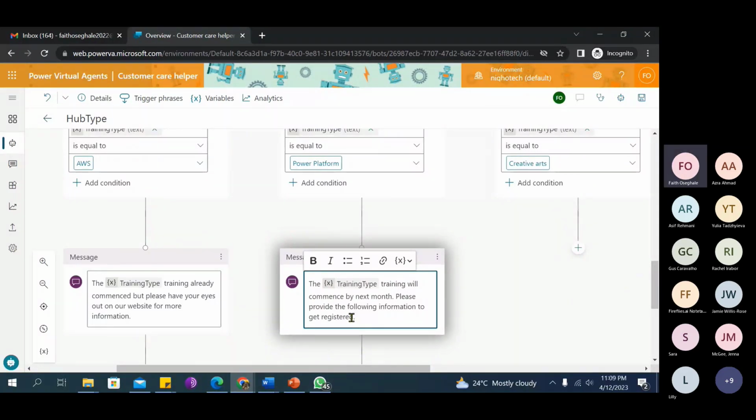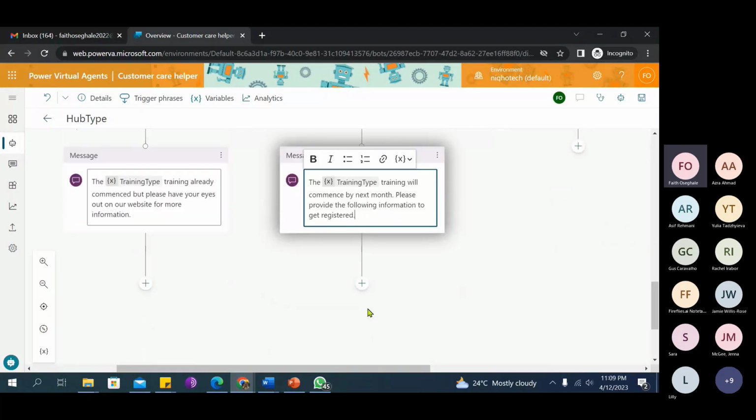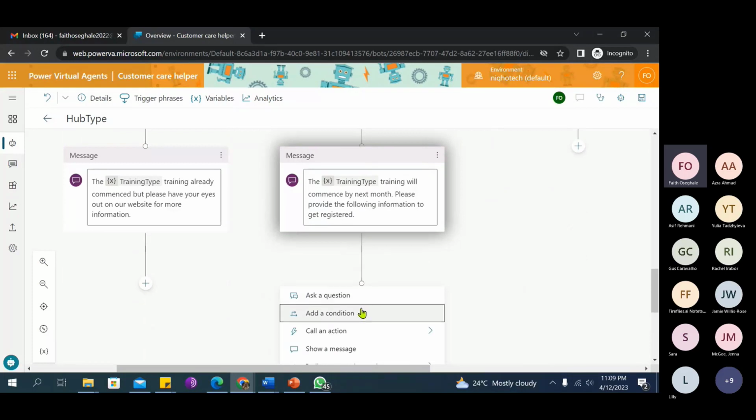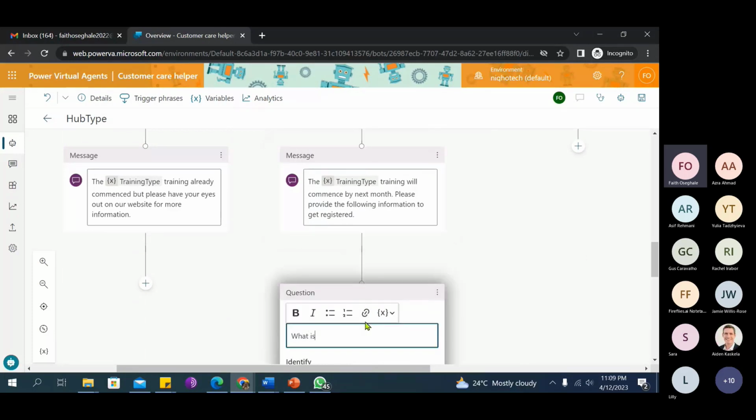So following this, I'm going to ask a question because I have already told them that they should provide me with some information. So the next thing is going to be to ask a question. And the question might be, what is your name? Now, I'm not going to be showing us that part of how to automate here, but the idea is to be able to automate a back end to this so that when they give us this information, it automatically updates it on a form that gets them registered.